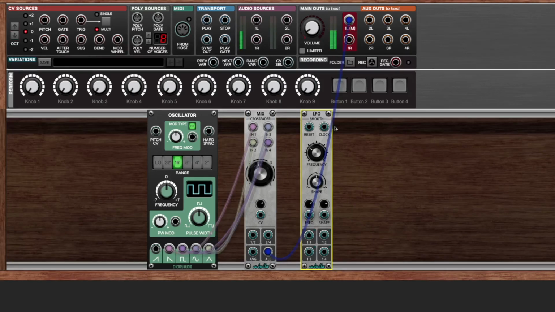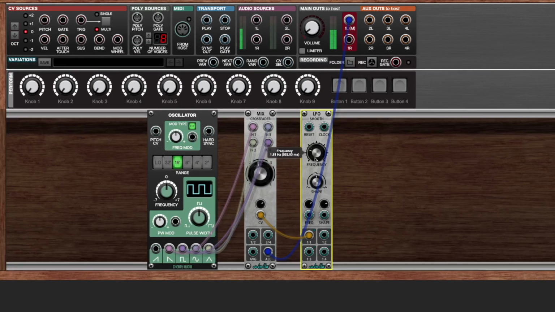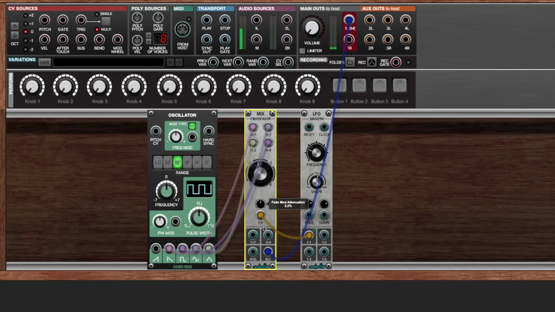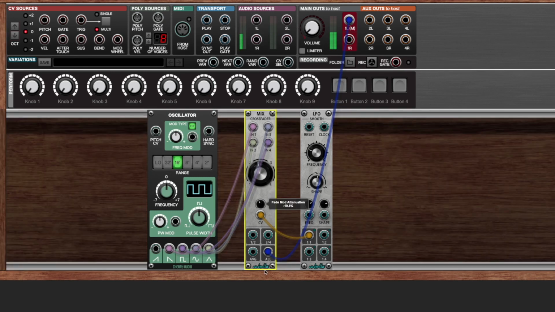Now I've added the smooth LFO here to the patch, and I'm just going to grab the first port and patch that into CV. Yeah, cool. You can hear that moving the value, and just like on the other modules, there's an attenuator knob above it. If the attenuator knob is perfectly up and down, no control voltage will be allowed to modulate the fade position. As you turn it up, it allows more and more of that voltage through, and off on the left, it will actually invert it and scale it appropriately.